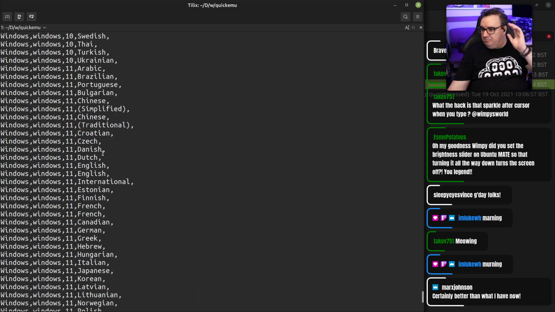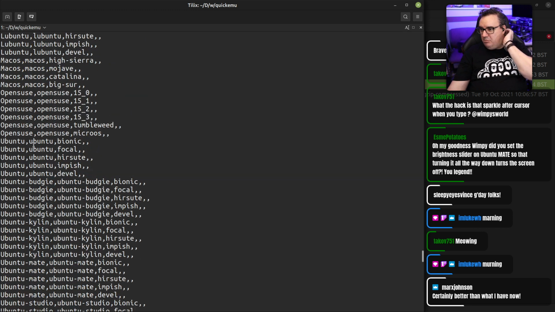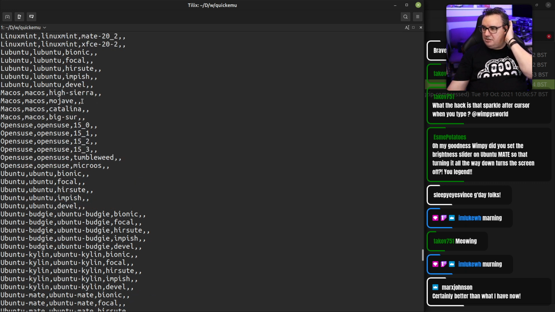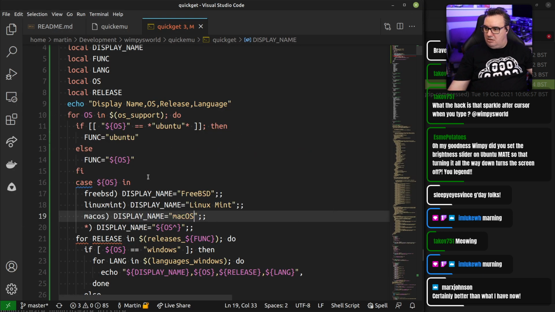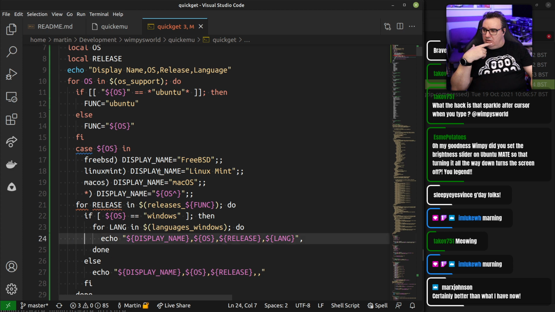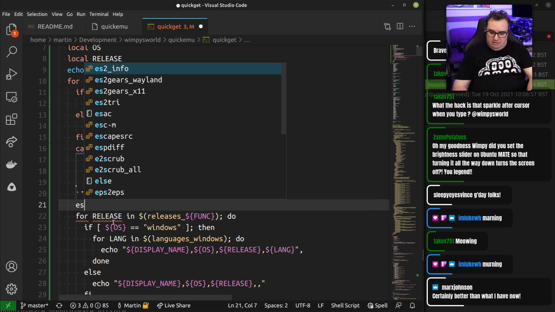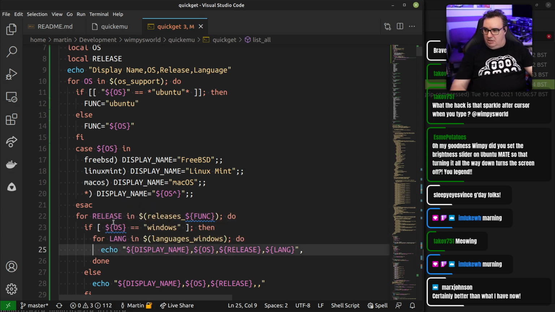Okay, how are we doing now? So we need to take care of some of the opens. Oh, hello! It didn't do macOS. What did I get wrong there? macOS display name. What have I overlooked? Oh, script's busted. There we go. That's better. So, OpenSUSE was in there, wasn't it?